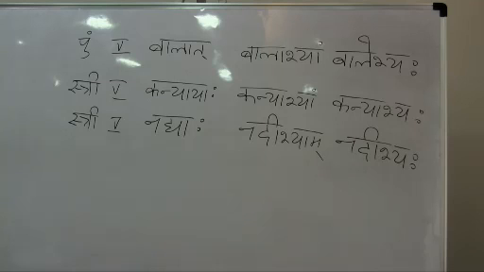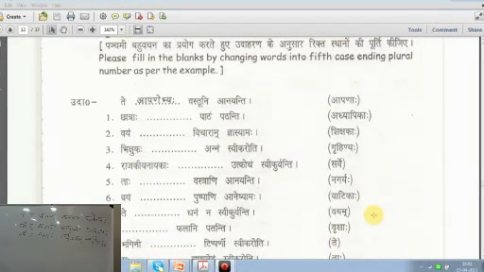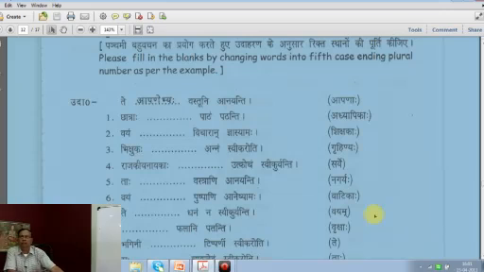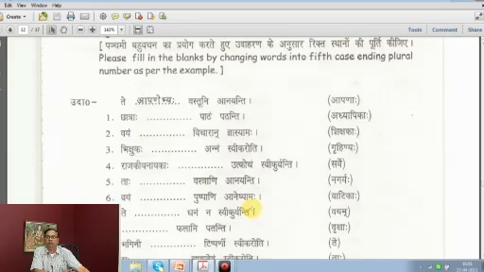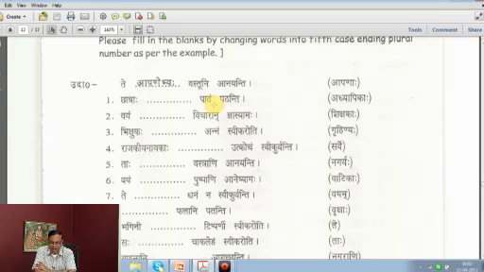So we go here. Te apanaha is given. So you put it in Bahuvacana. Apanebhyaha, Balebhyaha. Apanebhyaha vastuni anayanti. Meaning they bring things from the market. They are bringing some material from the market. Apanebhyaha, from the markets. So it is plural. Similarly, first Chhatraha, Adhyapikaha. What is Adhyapika? Like Kanya. Adhyapikabhyaha. Chhatraha Adhyapikabhyaha Patham Patanti. Girls students are learning from the lady teachers.